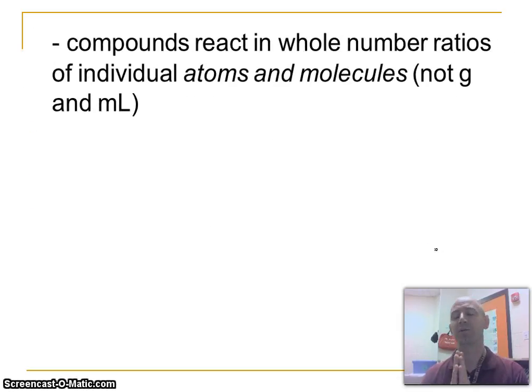And the reason that we spend so much time with amount is because when we do chemical reactions, things react in terms of amount. They react in terms of atoms and molecules. So and so many atoms of copper are needed to react with so and so many molecules of water, or something like that. We don't work in terms of grams and milliliters. And anytime we take measurements in grams or milliliters back at the lab, we'll have to convert them into amount.